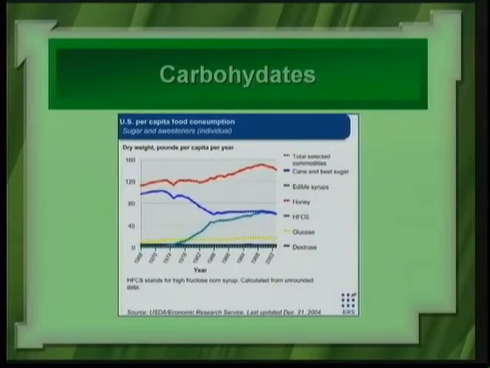All right, so if you look at this graph here, this is actually from the USDA, the United States Department of Agriculture, and this is showing from the mid-1970s, about 30 years ago. Here you can see cane and beet sugar. Remember Hawaii, very important in terms of sugar cane. That was very important for our history here in Hawaii, in the earlier part of the 20th century.